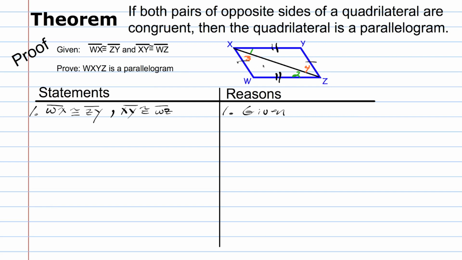And now we can start our proof, because ultimately what we have to do is prove angle 1 congruent to angle 2 and angle 4 congruent to angle 3. And to do that, we're going to prove this triangle on the bottom, triangle XWZ, and then triangle ZYX congruent to each other, then use corresponding parts of congruent triangles are congruent. So the first step to proving these two triangles congruent is going to be to prove that XZ is congruent to itself by the reflexive property. Segment XZ, not XY, but XZ is congruent to segment XZ, and that's because of the reflexive property of congruence.